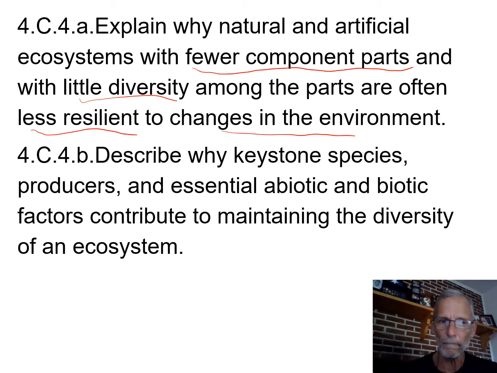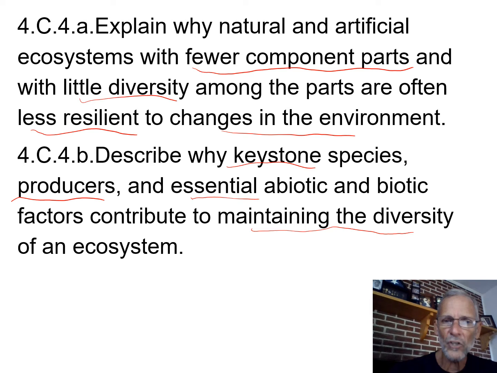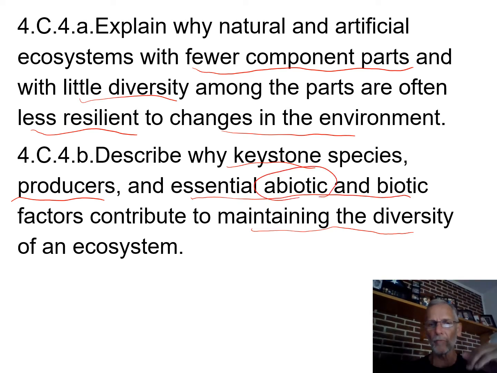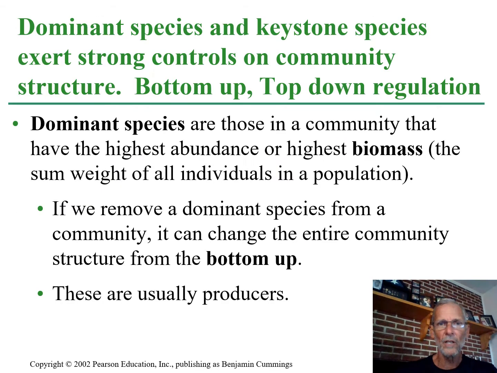Okay, so now it says here that in maintaining the diversity of this ecosystem, there are things called keystone species, the producers quite obviously are important, and then essential abiotic and biotic factors. Abiotic factors we're still going to ignore for a little while, but sunshine is obviously a key. So here we go with a little bit of that practice.